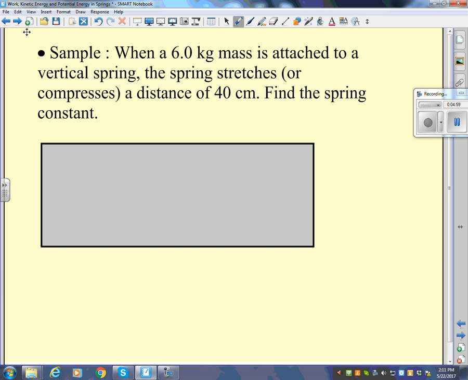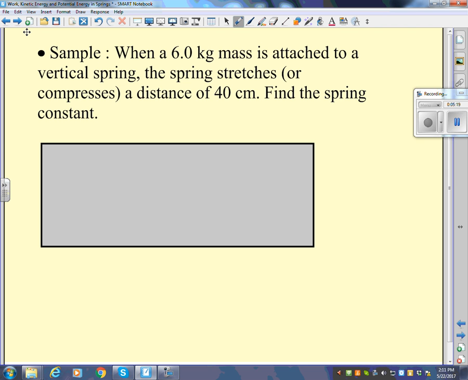Okay, now you should have gotten the sample questions on one of the days that I was here. These notes are a little bit different in that the sample questions are embedded in the actual notes. So you should have these sample questions already. You might need to pause the video while you go and find that particular handout.